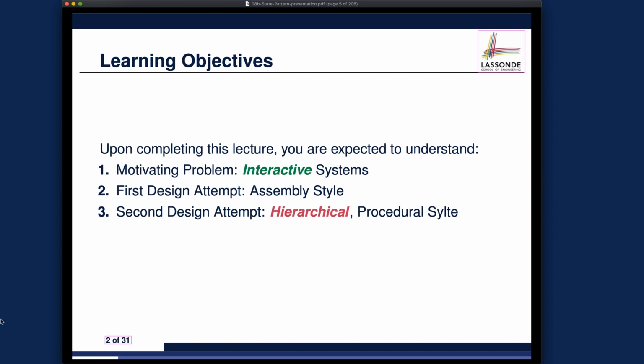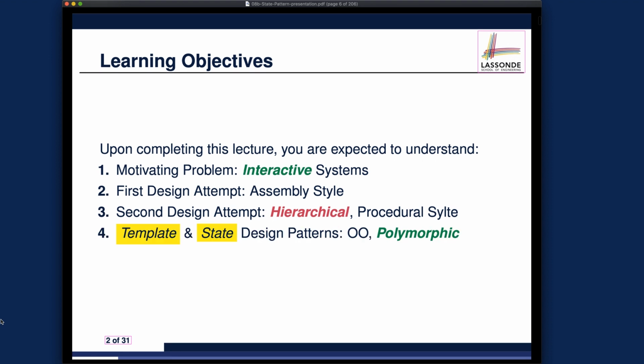So that's something we'd like to talk about, and also against several design principles that we have talked about so far as well. Okay, number four, we'll talk about the ultimate solution using OO, given that we have this language available. And we want to talk about how polymorphism plays a very crucial role in making this pattern work. So when we talk about the state design pattern, inside there's really a sub-pattern called the template design pattern that we want to learn about as well.